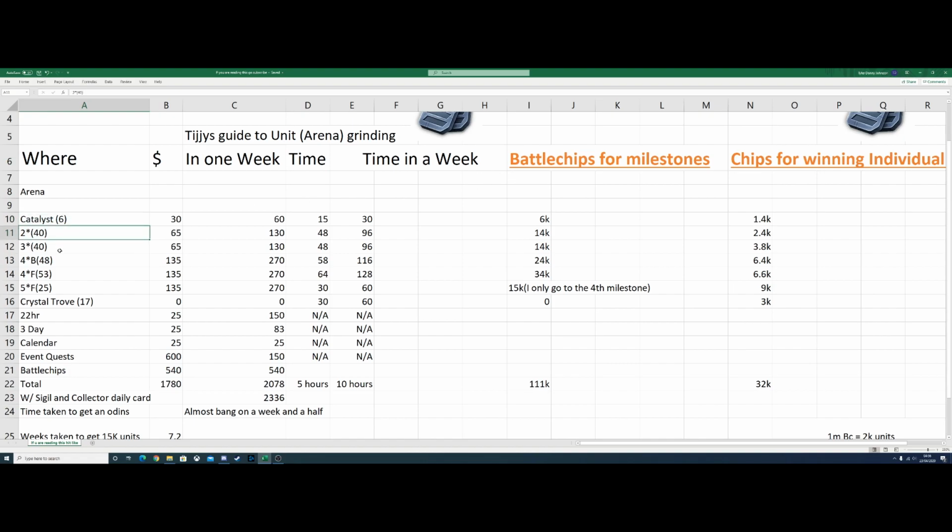The brackets I have here are the number of rounds. This is important for when we get onto battle chips, specifically for individual winnings, but it also helps you understand how long it takes me to get each milestone. So the Catalyst Arena, which comes around 11 times a month, for the sake of this guide I'm just going to say is two times a week, even though it's closer to 3. That gives me 60 units a week. It takes me 15 minutes, and obviously doing it twice a week takes me 30 minutes.